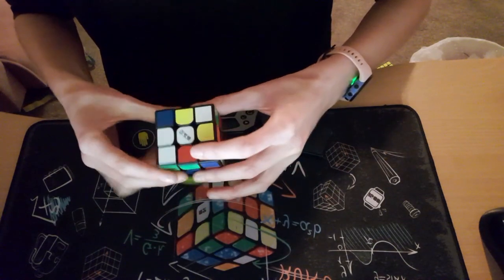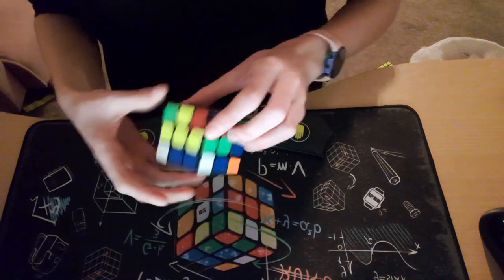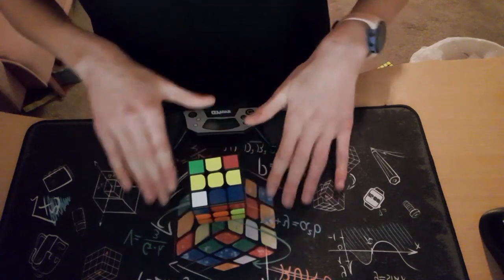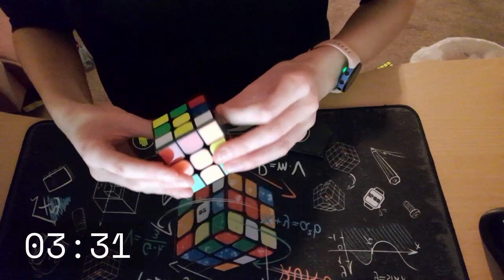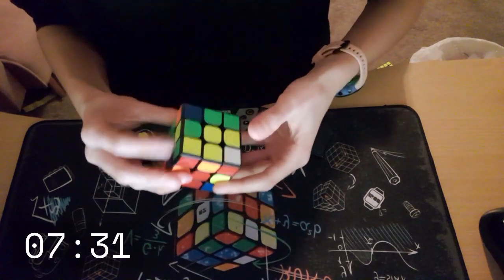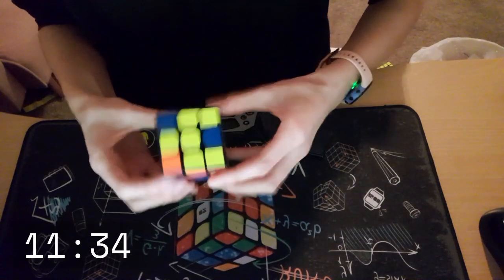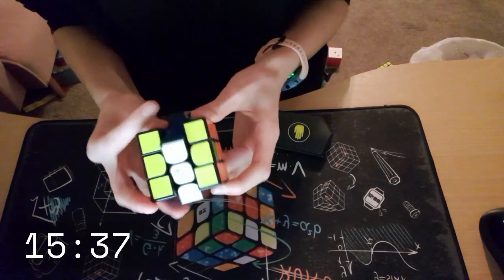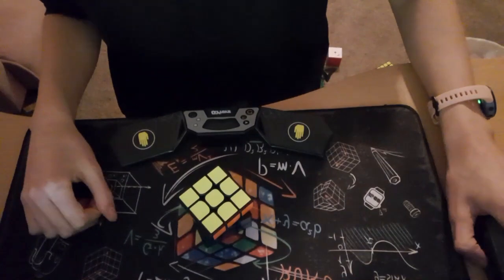So I would definitely say, like, the Qiyi MS was like £6 and the Tornado was 20, I think, and there's not really that much difference between the times I average on them. It's just how comfortable I feel solving on it, because I know the Qiyi MS pops a bit more because you have to have it looser to be as fast. So I feel more comfortable on the Tornado because I know that I can definitely turn faster having no problems. And obviously there's different magnet strength settings that I can choose from, so I can definitely make sure it's set up to how I want.